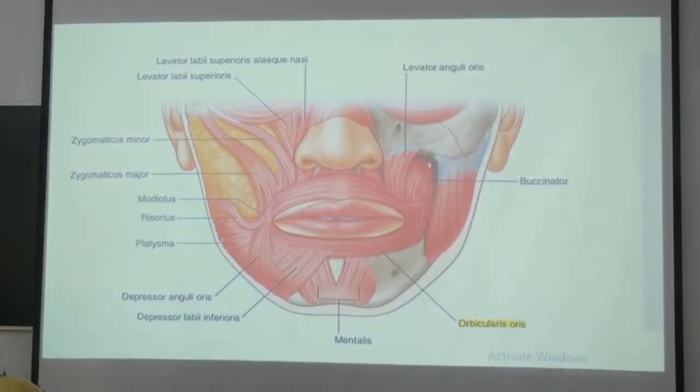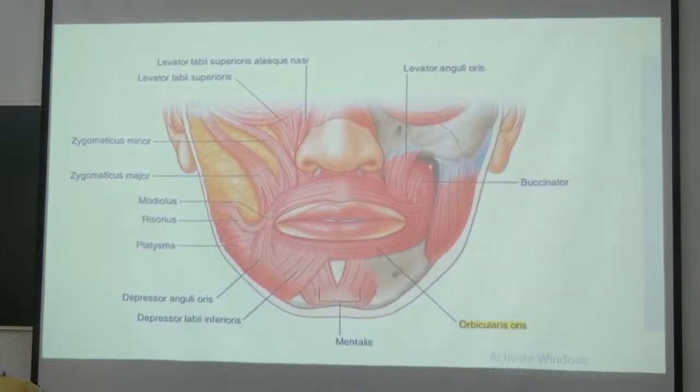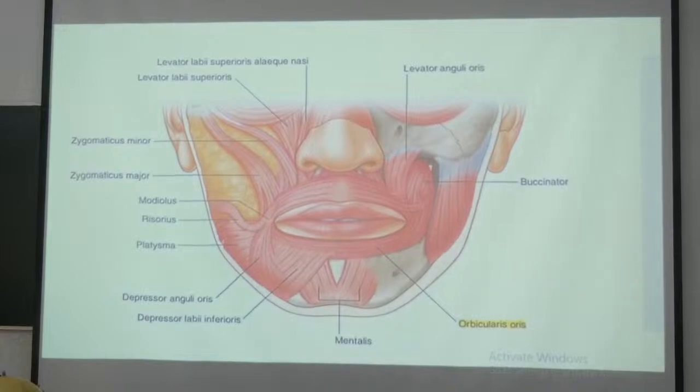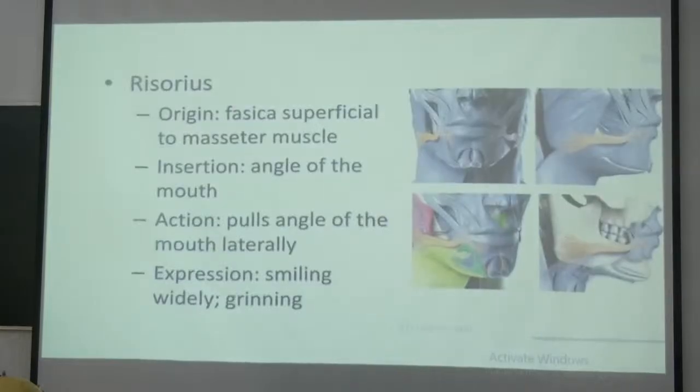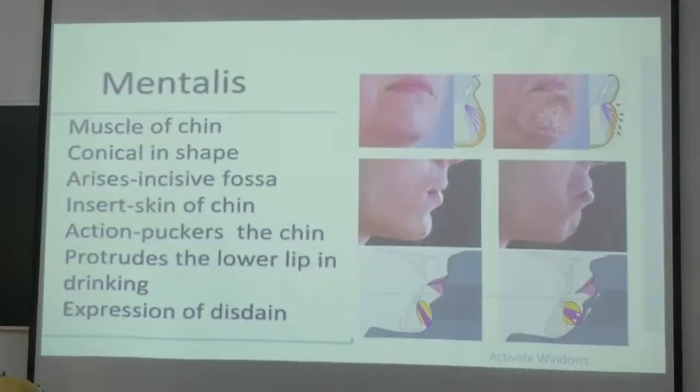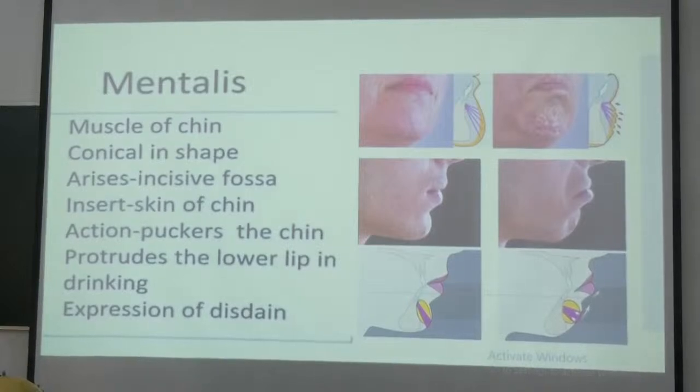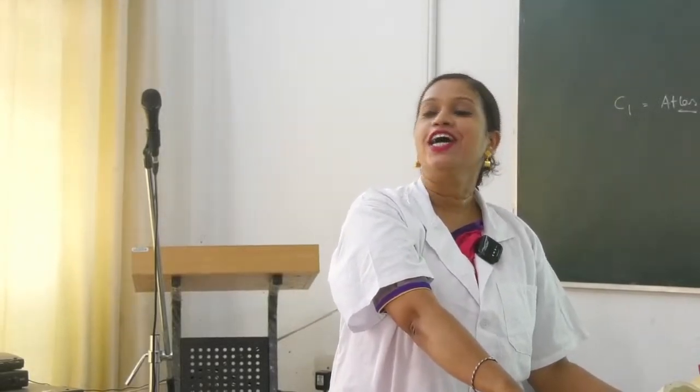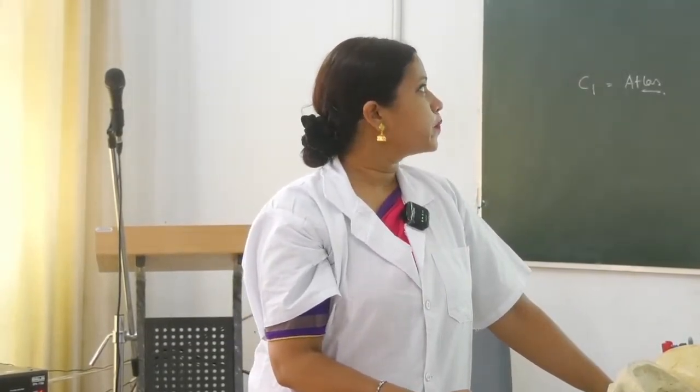So the muscle we are talking about is the risorius. This is the muscle of grinning. Then this is the platysma, and these are all depressor muscles. Along with this one is the mentalis, which is situated on the mental protuberance of the mandible. This is grinning, that is the risorius. So what is the function of mentalis? It is when you are flexing the chin, exactly that. This also shows some kind of sadness. So this is the mentalis.